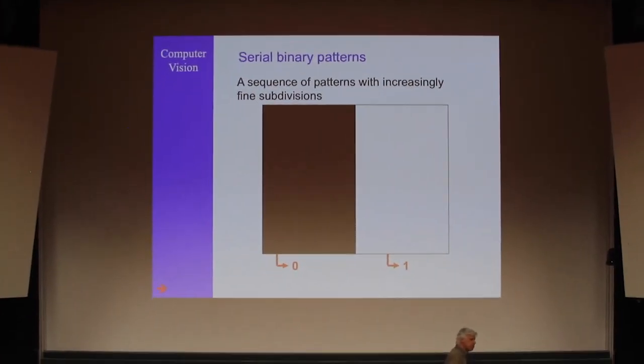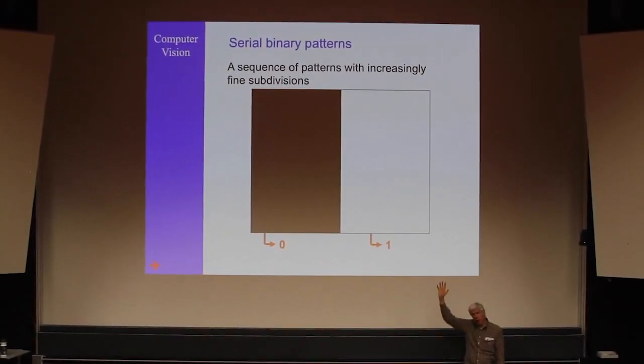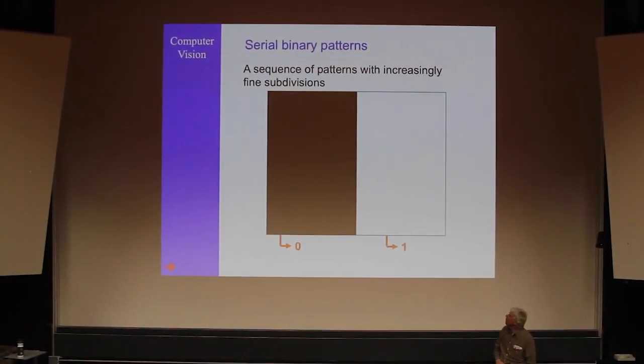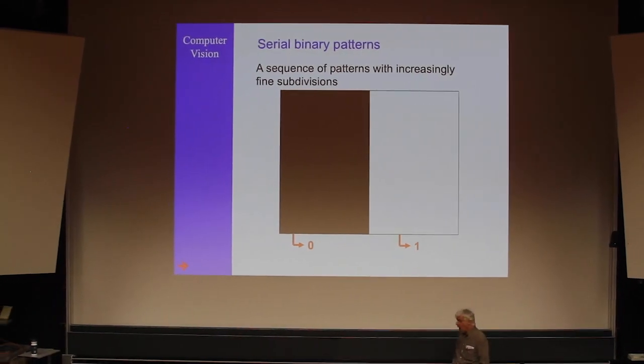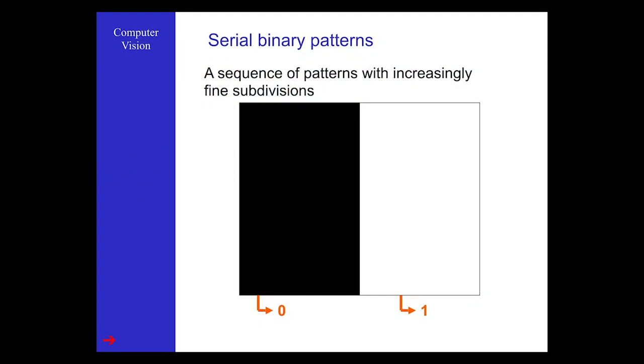But the camera sees, oh, the point here is in the dark, or it's in the bright part of the pattern. And you have a code that you note correspondingly. So we have a 0 or we have a 1. But then we come with the second pattern. And gradually you see what these codes are for. They localize where you are in your patterns.